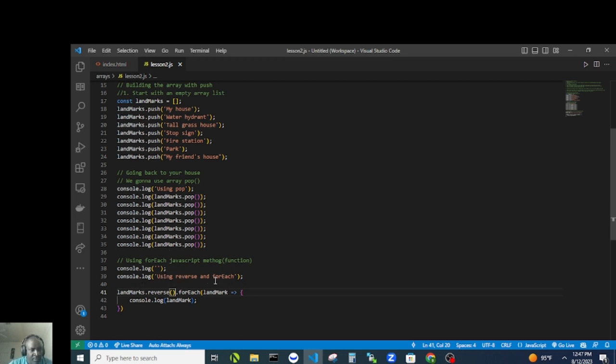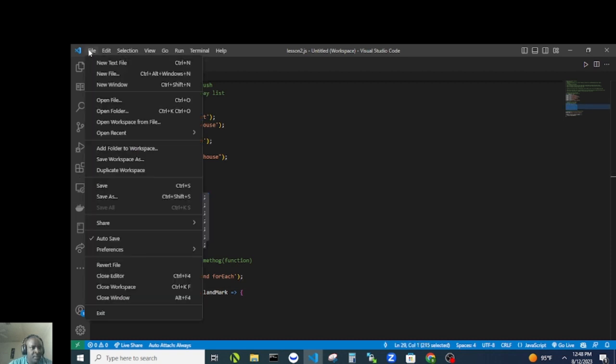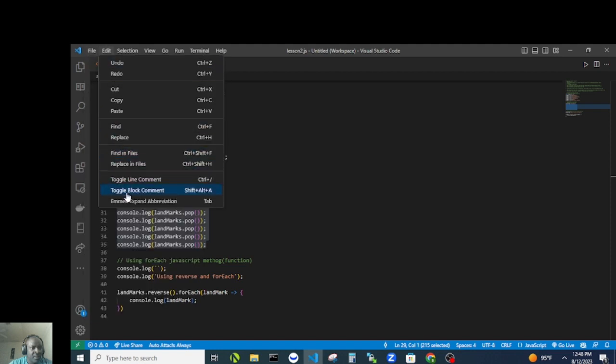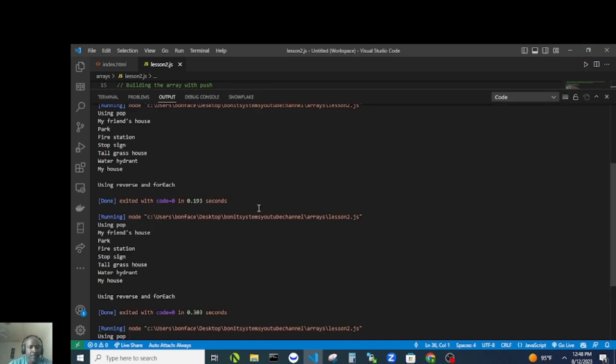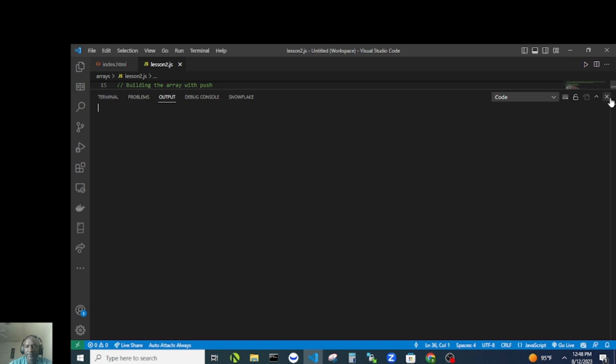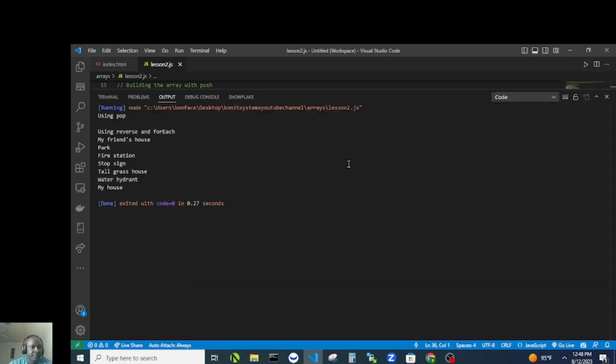Let me try to comment that out and see what happens. I think there's something going on when you have them together, but finally we got it here using reverse and forEach. You can see the same thing there.